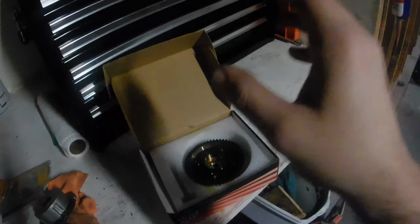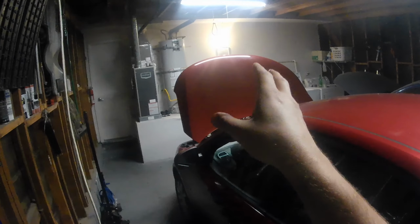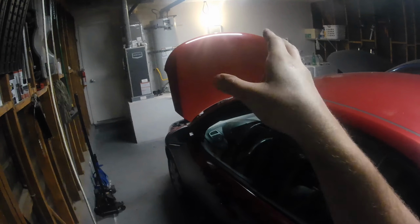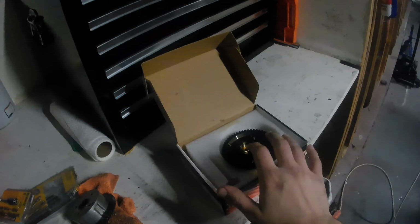If it's not and everything looks good, which I think it might still be broken because there was a bunch of oil pouring out of the camshaft itself when I took off the cam gear. That to me means there was some backed up pressure in here that wasn't releasing. So I'm still hoping this is part of the problem. If it's not and it actually was fine, then the last thing I can come to is an ECU problem or a bent valve.